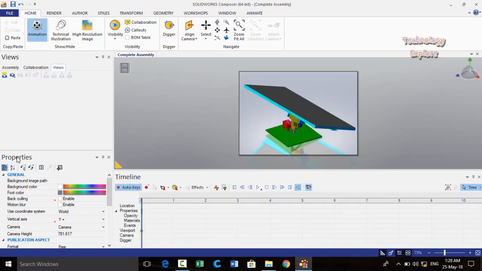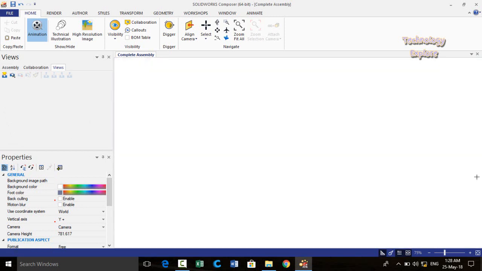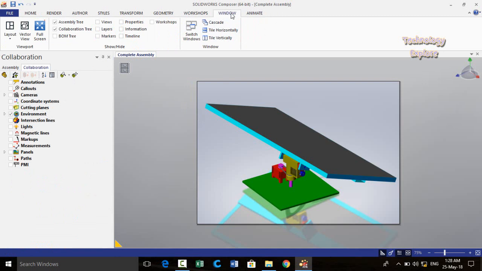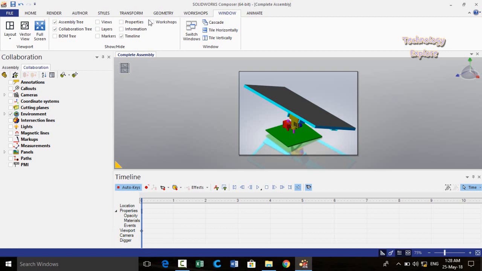Here is the timeline. These are the properties, and this is the View tab. In case you lost all these tabs, to reactivate them you can click on the Window tab here and then check these boxes to reactivate them.